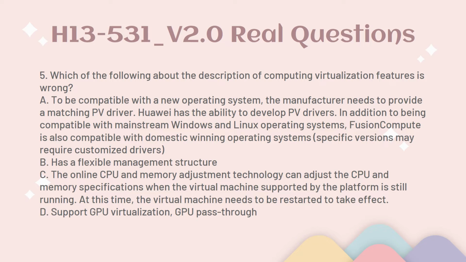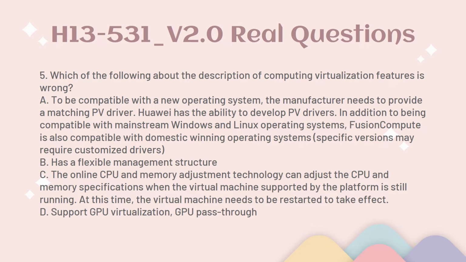5. Which of the following about the description of computing virtualization features is wrong? A. To be compatible with a new operating system, the manufacturer needs to provide a matching PV driver. HUAWEI has the ability to develop PV drivers. In addition to being compatible with mainstream Windows and Linux operating systems, FusionCompute is also compatible with domestic operating systems. Specific versions may require customized drivers.